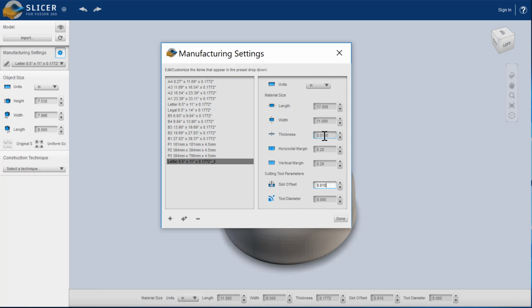In this case, that takes some trial and error, so I might want to add one more zero to the front of this and give that a try. Okay, and so then I will say done.